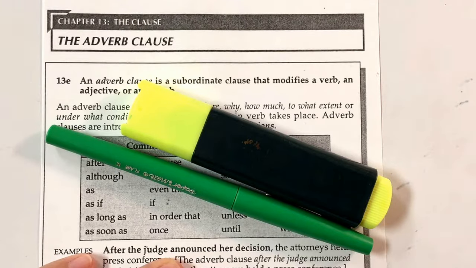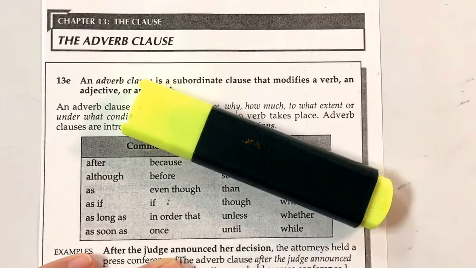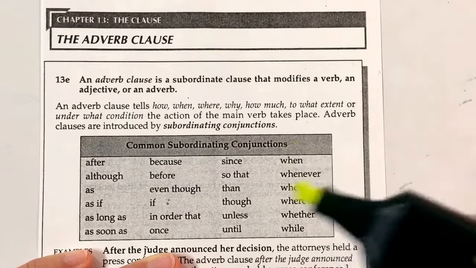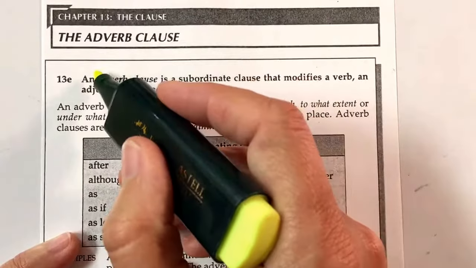All right, kiddos, today we're going to talk about the adverb clause. So you're going to need a highlighter and a pen, and open your English Workshop book to page 165 so that we can work on this together. Okay, the first thing I'm going to do is just to highlight the definition of adverb clause.